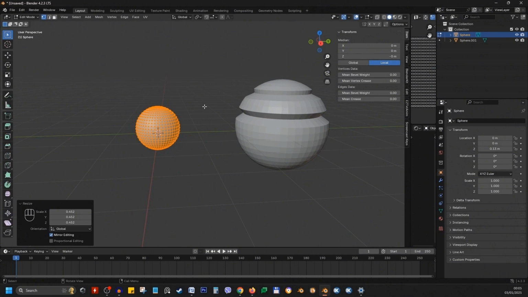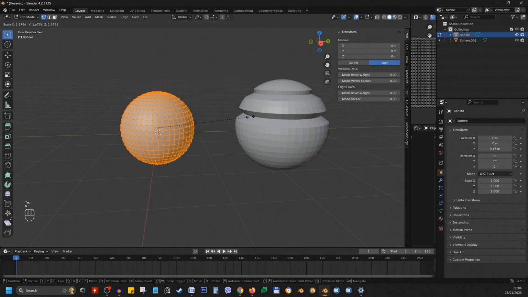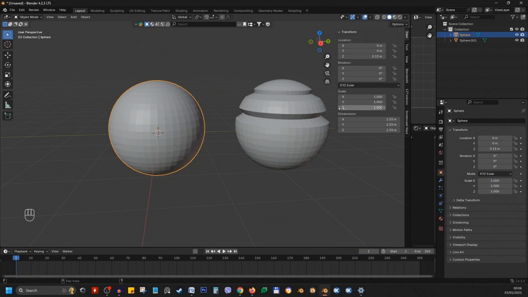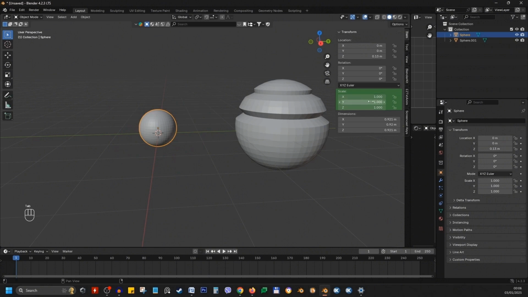So if I tab out of edit mode, I can see my scale is still 1, but the dimensions decreased in size. Scaling in object mode changes the scale, while scaling in edit mode keeps the scale the same. It's just something to remember. We'll discuss why it's important later on.